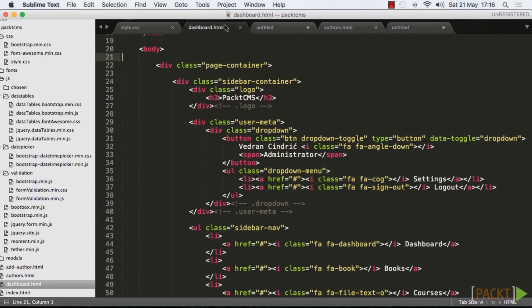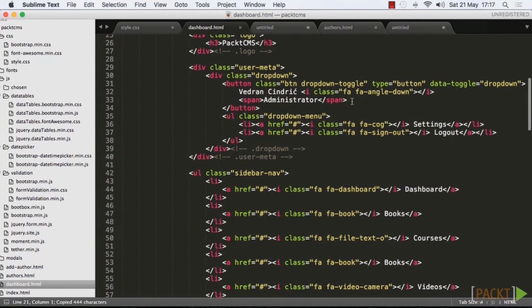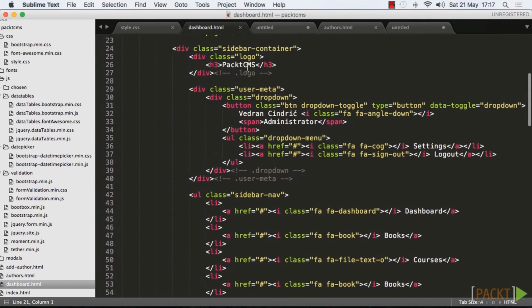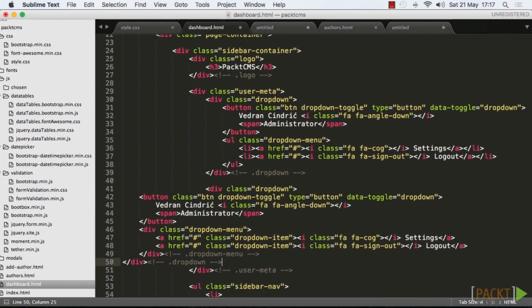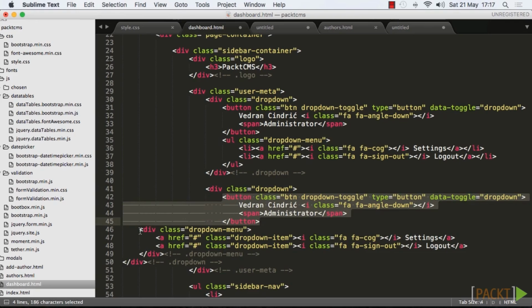Great. So we need to change first the HTML of that drop down, and then we need to change the CSS. So basically we need to change this, and I'll just copy and paste the new code below to this.